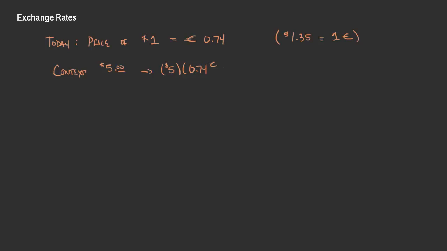And so our dollars would cross out, and we have 5 times 0.74. And so that $5 is the equivalent of 5 times 0.74, which is 3 euros and 70 cents. And so it kind of puts into perspective how many euros you could purchase with $5. With $1, you can purchase 0.74, you can purchase 74 cents of euros.